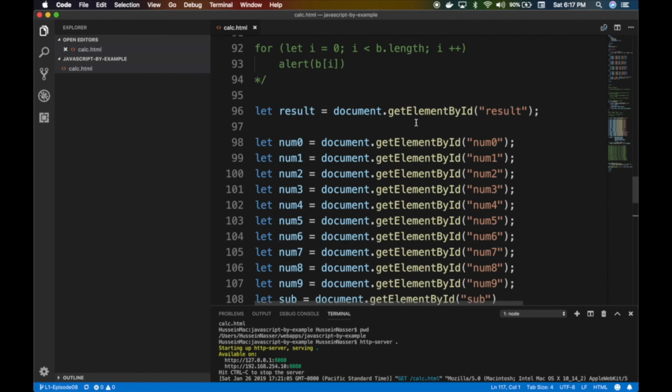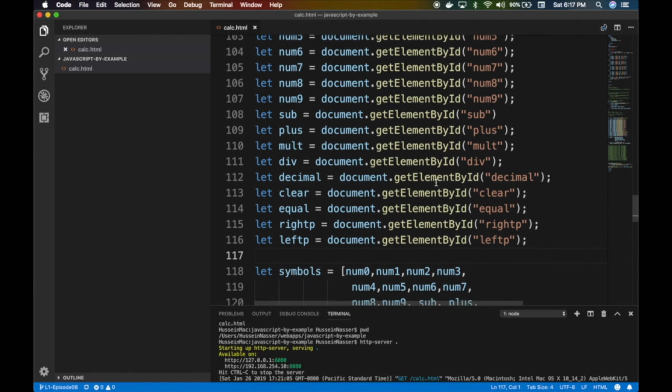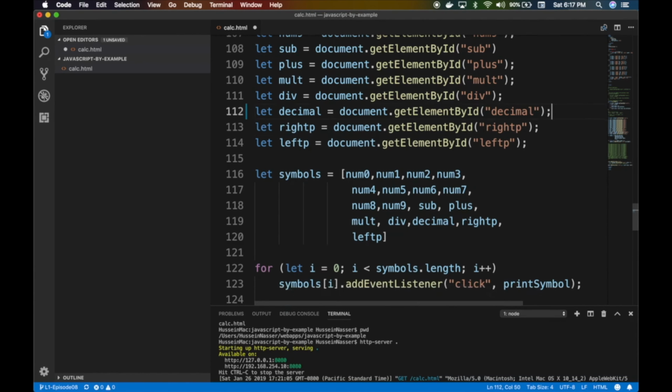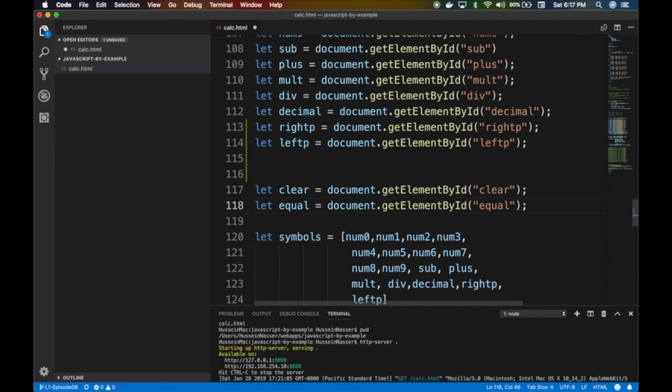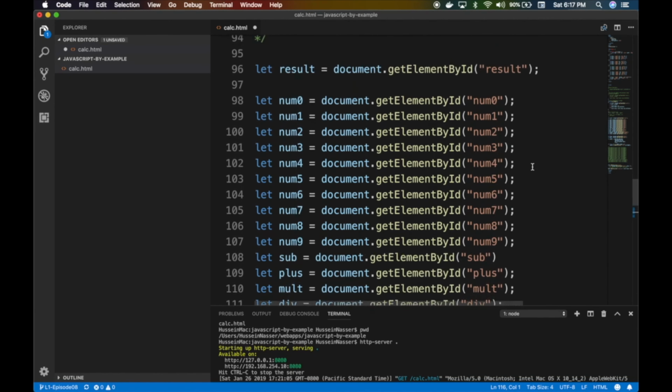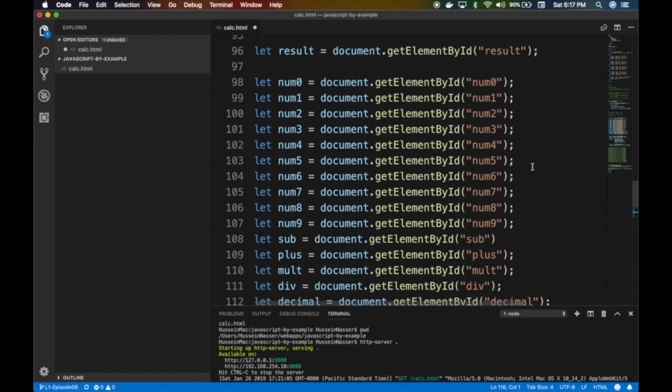What I want to do here is at least these: numbers 0, 1, 2, 3, 4, 5, 6, and then the operations, the right and left parentheses. The clear button and the equal button are not part of the symbol, so I'm going to leave them here. But pretty much everything else.